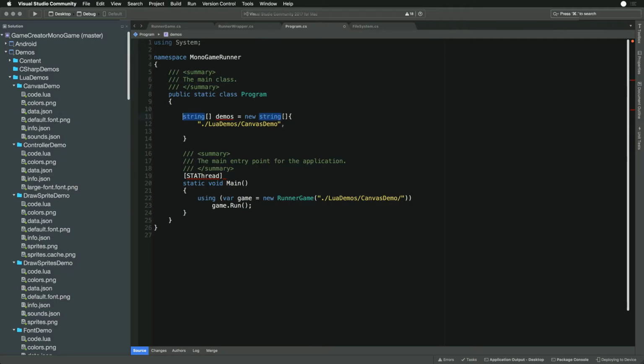Why does it not like this idea? So it needs to be static. The name static thread does not exist in the current context.